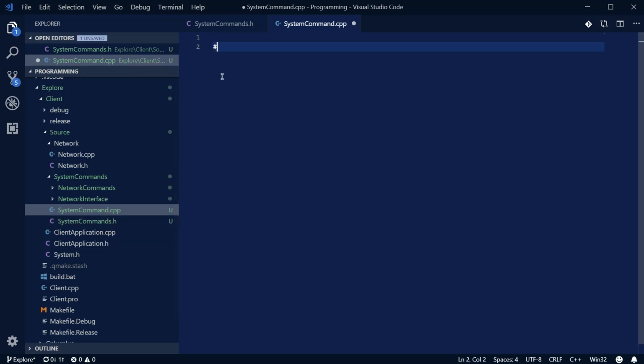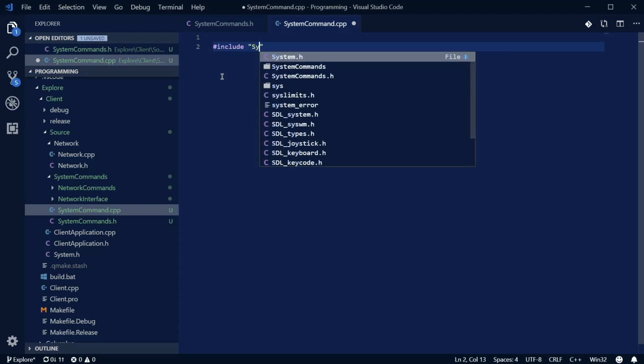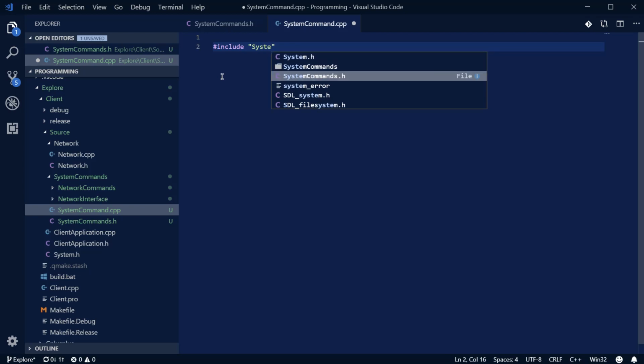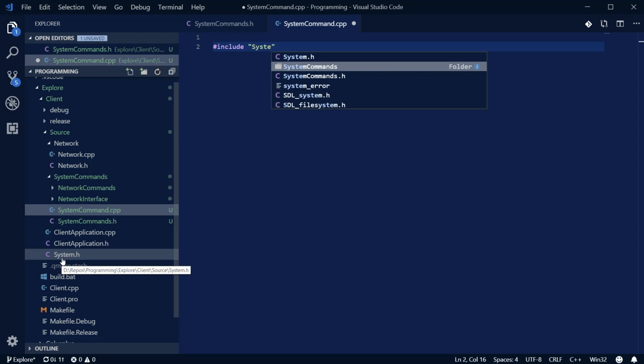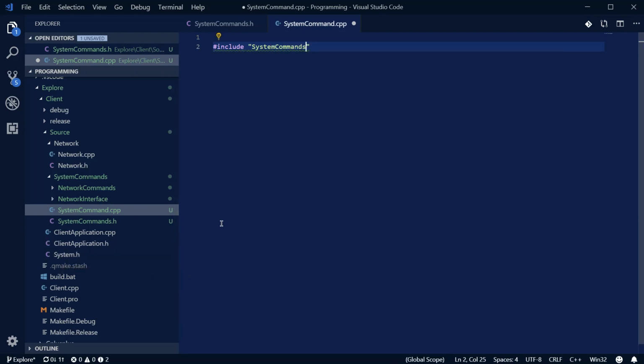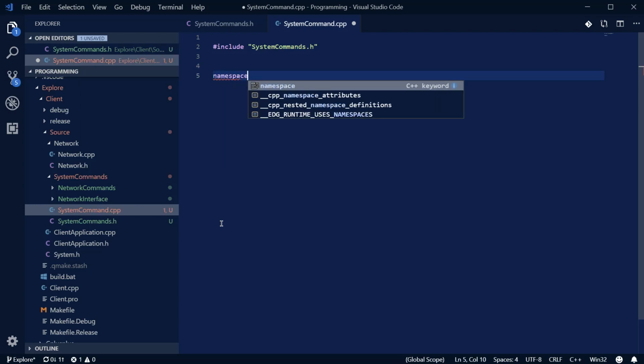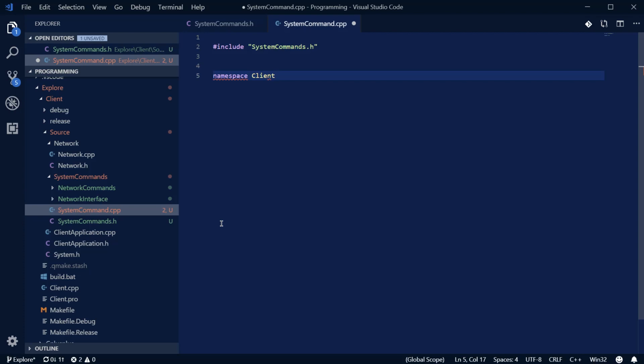So here we will have the standard, which is system commands.h. I've got to be careful because I've noticed there's a lot of these system files, and I've noticed that we've got a system.h. That's going to have to change. We can't keep doing that. Otherwise it's just going to make a whole mess. .h, please. Yeah, we'll put it in the namespace. We should do, really. Always a good idea. And that'll do.